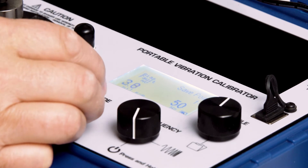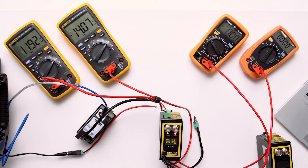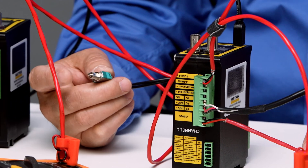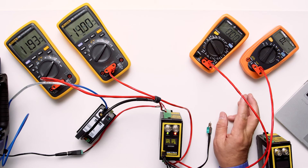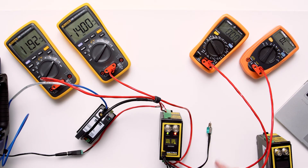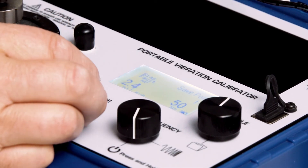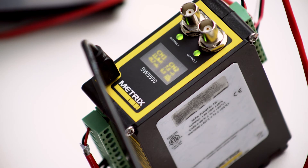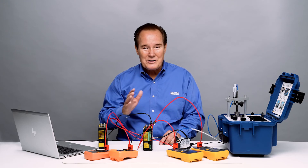That will clear the danger alarm, but you'll notice the alarm doesn't clear because it's latching. So I'm going to go ahead and clear the alarm by hitting reset on channel two — and it clears. We can see it goes to OL on the danger relay, but we still have the alert relay in because we're above the set point at 1.68 mils peak to peak. Now let's decrease the vibration level down to one mil again. We're at one mil and you'll see the alert relay cleared because it was non-latching — so we didn't have to hit reset. That's how the relays work in vibration mode.